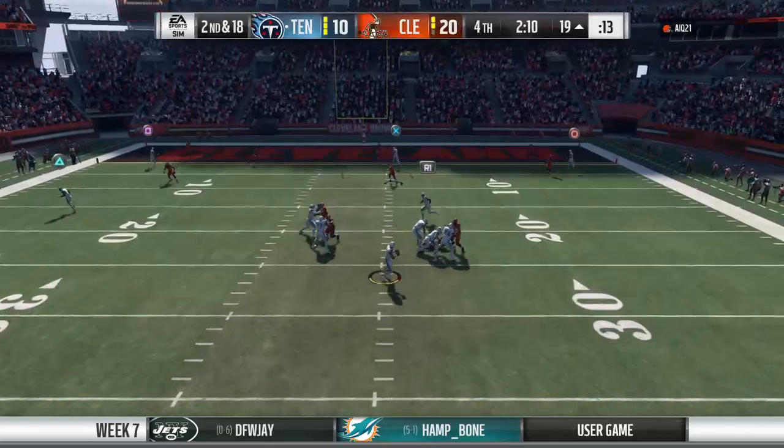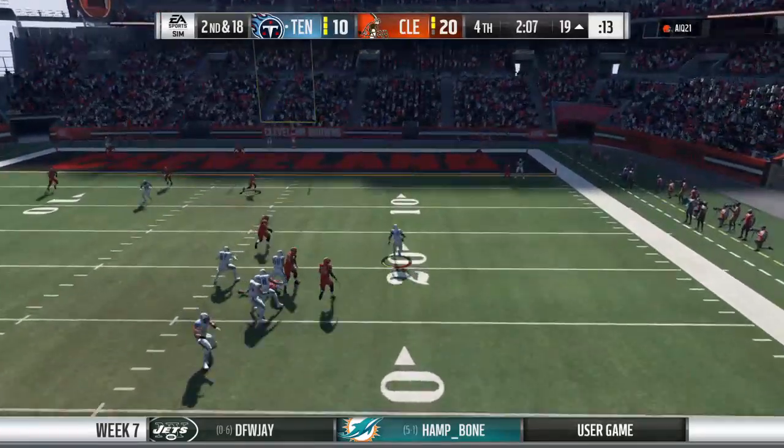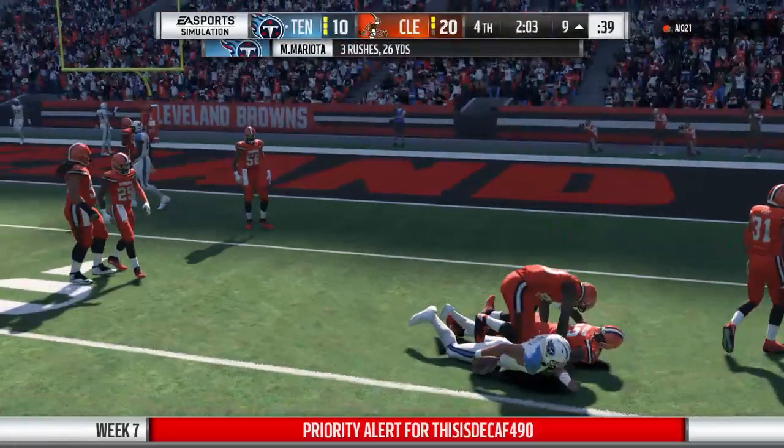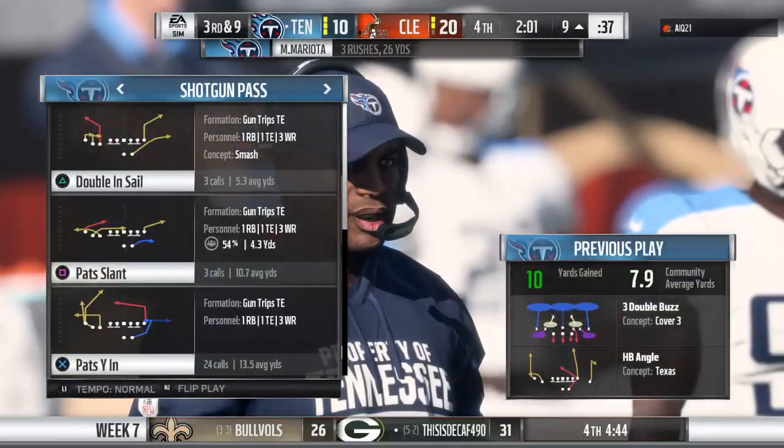Second down, Mariota. Flush to his right. They give him 10 that time as he was able to get away from the pressure and get a nice gain.